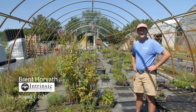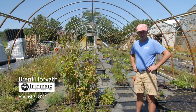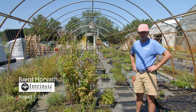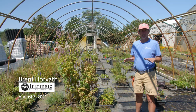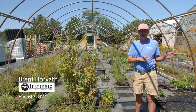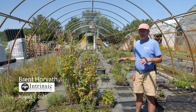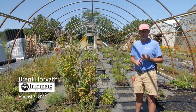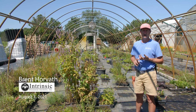So today we are looking at one of our seedling houses. We have two, and we will be building a third seedling house. We tend to use one at a time, and they are loosely alphabetized from A to Z. So as seeds germinate in our mist house or in our heated greenhouse, we bring them out to this minimum heat house and grow them on for either pricking into plugs or planting into plugs, or rarely planting into pots.